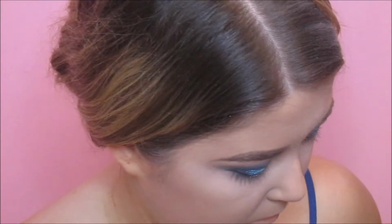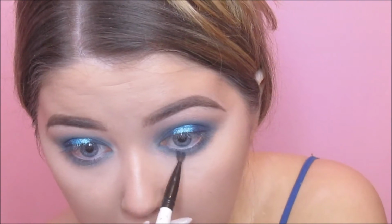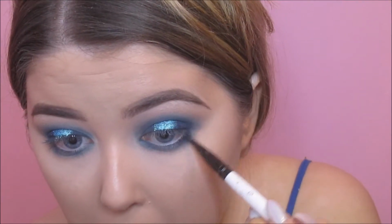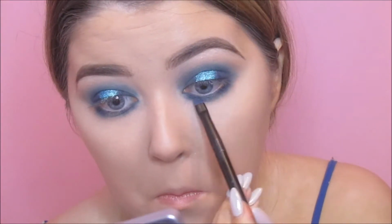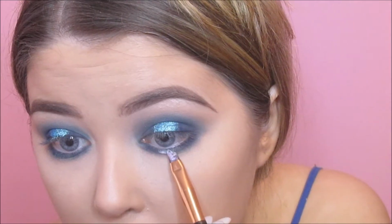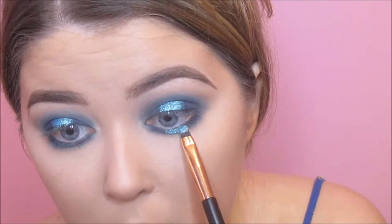Then I'm going to run the 371 shadow from Inglot, which is the blue, underneath the eye again, just smoking it out. Then I'm going to take the pencil brush and run 307 from Inglot onto the outer and inner lower lash line. So I'm creating the spotlight effect on the lower lash line too. Then I'm doing the same with the heroine shade, outer and inner lower lash line. Then I'm putting freeze on the centre of the lower lash line, some eyelash glue, and the pigment on the centre of the lower lash line. So mirroring what happened on top.